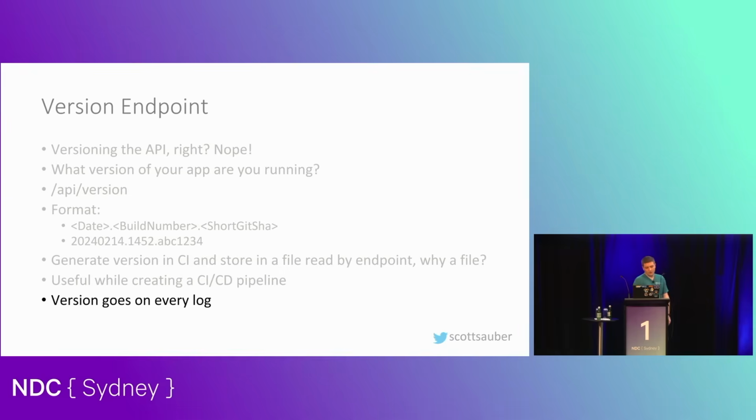What's also nice is, as I mentioned earlier, putting the version on every single log. When you're looking at logs, it's nice to be able to say, hey, what version did this come from? So let's say you do a bug fix for something. You can compare, okay, in the previous version, we had this error. Now let me search for this error in our latest version and see if any exist or not. So the version's also super useful to have on all of your different log statements. That's also why I recommend, if you do put it into a file, to cache it, because it will get read on every single log statement. So don't go read the file system every single time you're trying to send a log out.